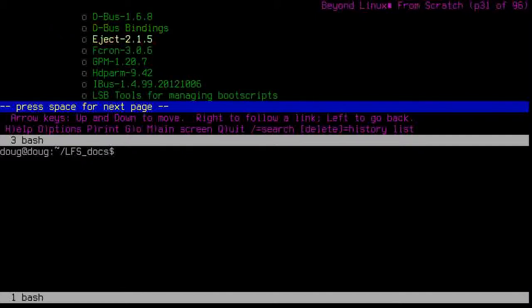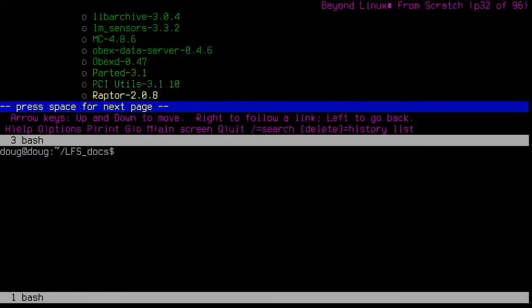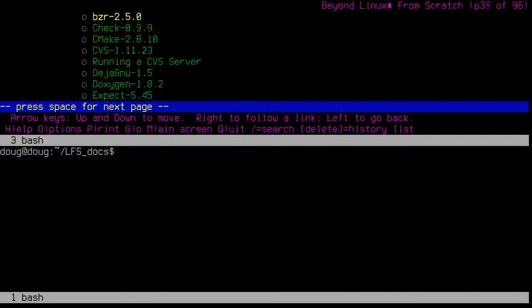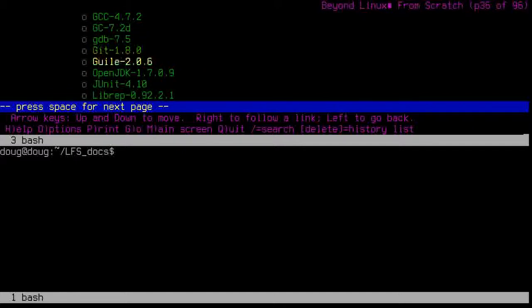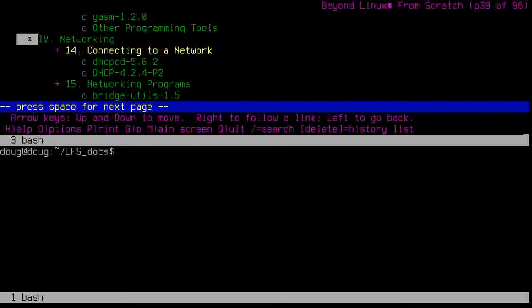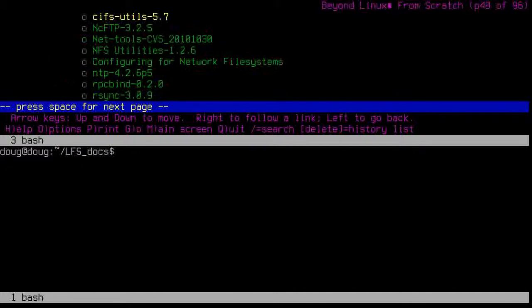CPIO, we can get that later. Eject. This ejects your CD-ROM, which I needed for my 6.2. GPM, I need that. Let's see. Parted. Speedutils, programming. NASM's in here somewhere, and I can get that later. PCI networking. Okay. DHCPCD, we'll be getting that, but that'll be more like a second phase thing. We don't even have ifconfig right now, so I want to get that first.